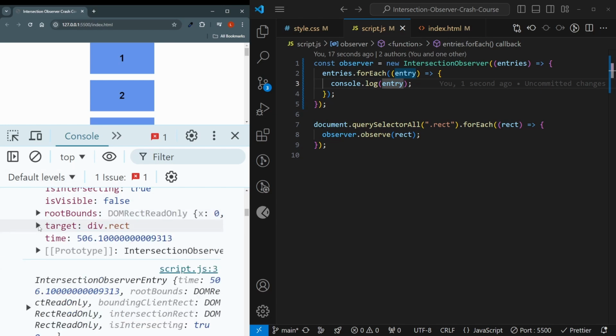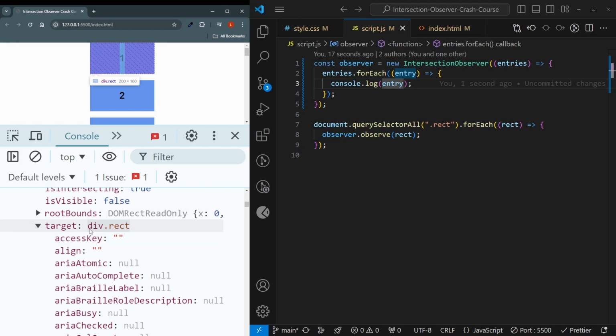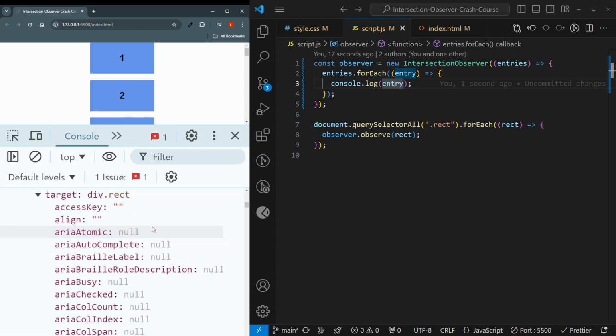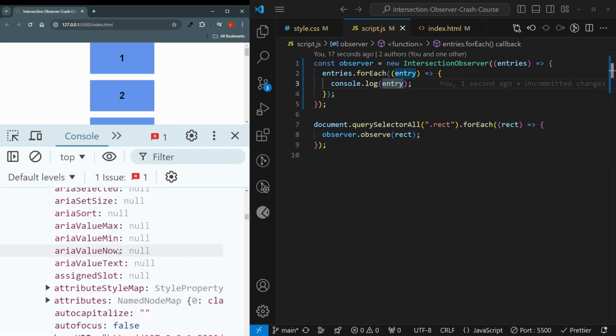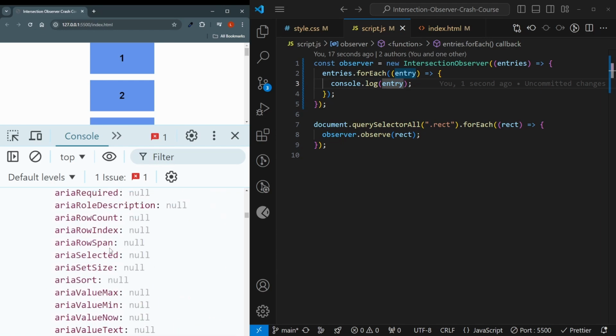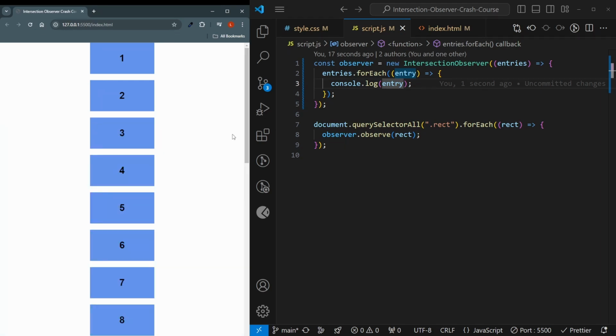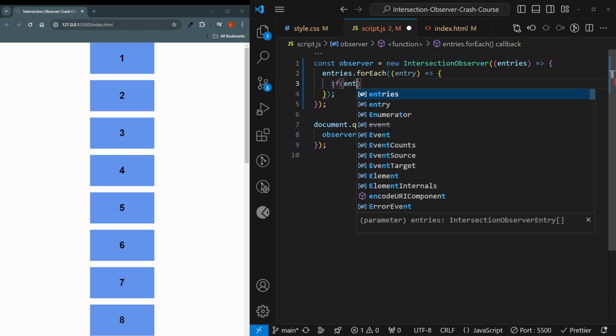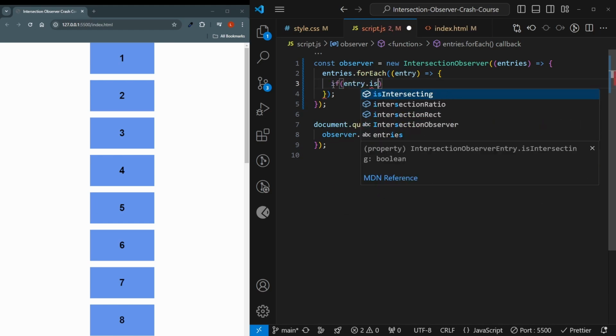And then there is the target, which is the div.rect, which means the basic rect. This is where actually I can change around the classes. You can see that there are a bunch of settings here, just like you would if you logged out an HTML element. And now that we've gone over these, let me show you something in practice. For example, we'll check if entry.isIntersecting.